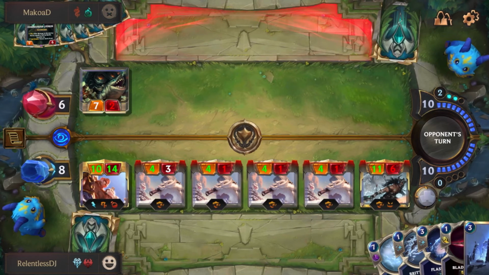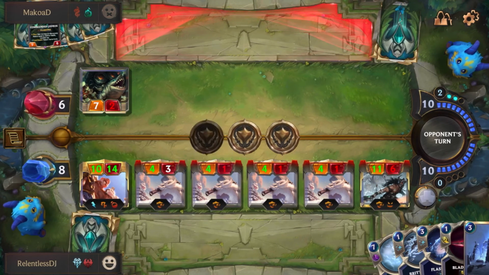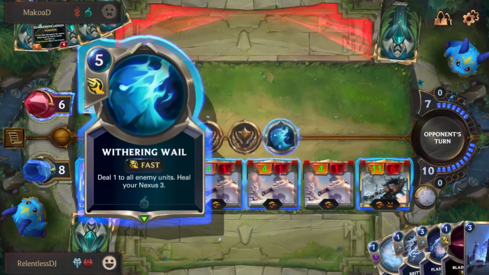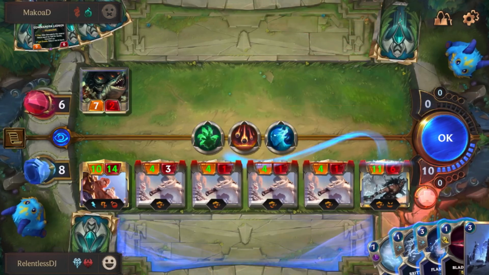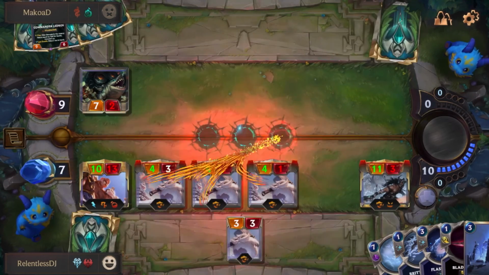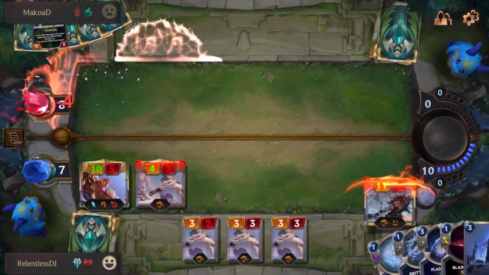Trying to think what that can possibly be to keep him in the game. The only thing I could think of is if he has the spell that just takes out all the units. But I don't think that's the case, because I think he would have just used that immediately, because that's the only option he has here. There's nothing else he can do. Unless he has spells that are going to do immediate damage to my Nexus. Which, no, that's not going to do anything. Yeah, we're still good. That's it.